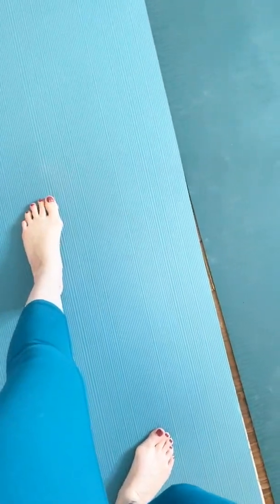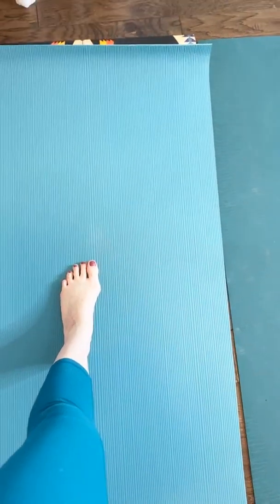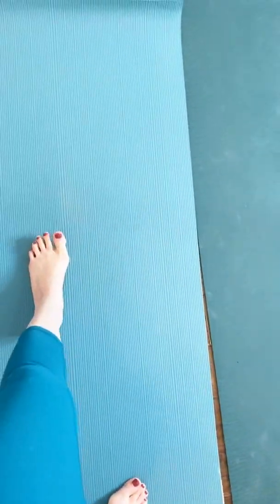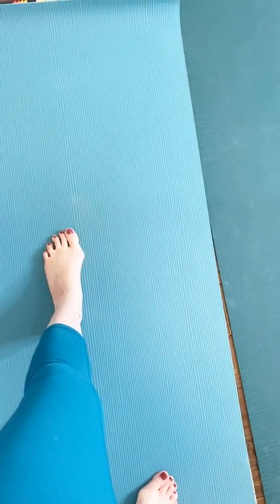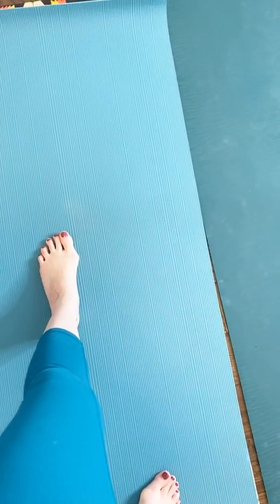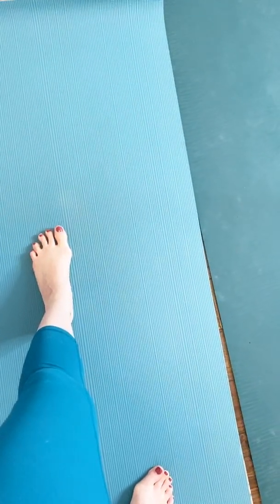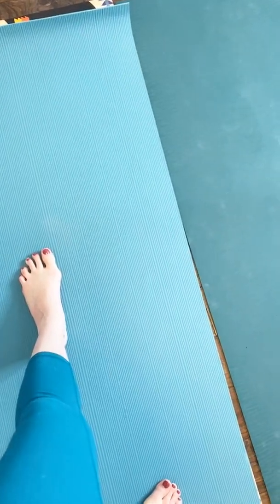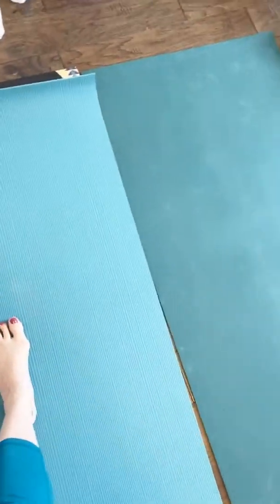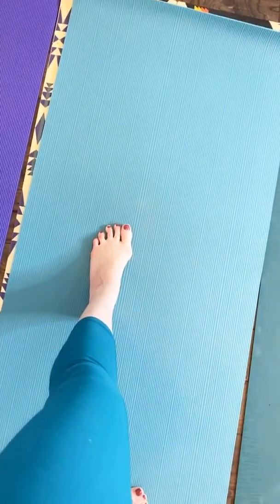Now, this is the mat that they use at one of the yoga studios that I was teaching at downtown pre-COVID. And I really liked it. Now, the benefit was that I could test it out at that yoga studio, not this one, like one of the rentals, and then see if I liked it, and then I could buy that. So I bought this mat. Lacey got it because it's turquoise. So, I mean, sometimes you just got to have the mat because it's pretty.